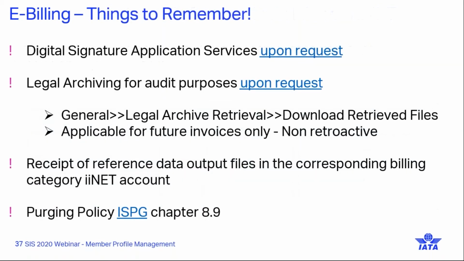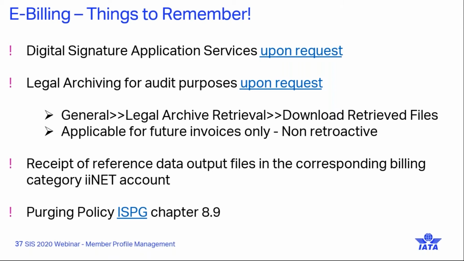Once we have covered this, we would like to remind you, as a wrap-up of the e-billing optional services, that the digital signature application services can be activated upon request, together with the legal archiving for audit purposes. And we would like to also remind you that SIS has a purging policy in place that is indicated in the ISPG chapter 8.9. Therefore, your invoices and your files will stay in the system for a specific time.